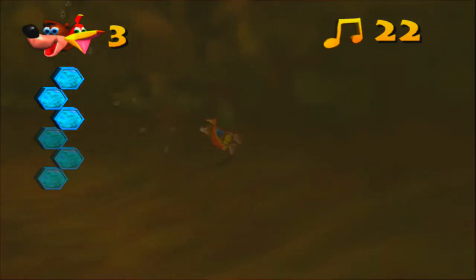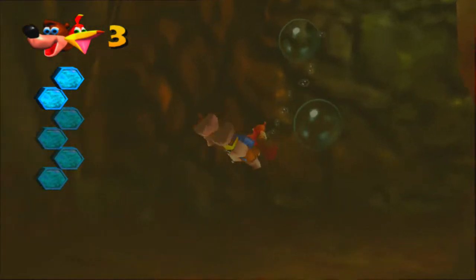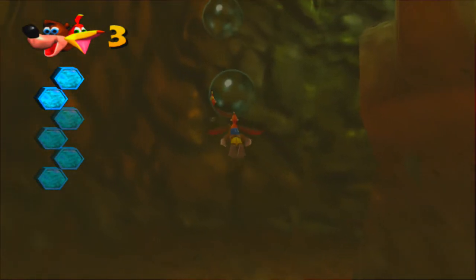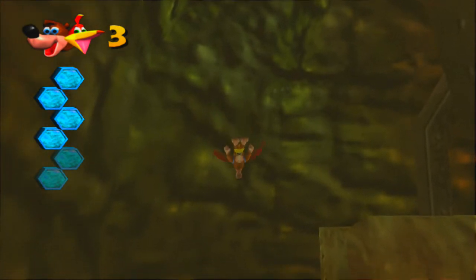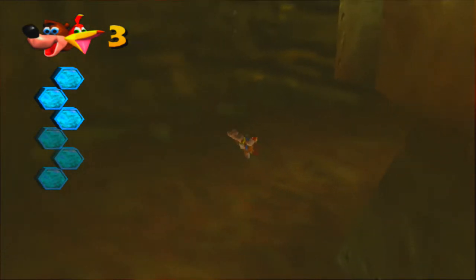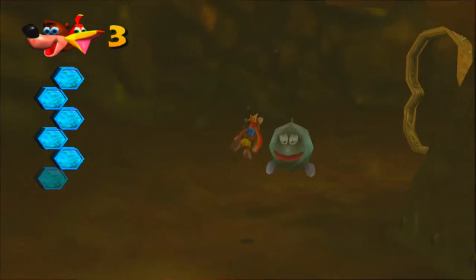Alright, so now that you've collected all the notes and all the Jinjos down here, the one Jinjo, you want to make sure you stock up on some air before you do the next thing, because you want to have enough air to do this. Now, those bubbles, if they go up high enough, they will disappear, so heads up if you're like, oh, I'll just chase that bubble. No, don't. If it goes too far up, just don't bother going for it.